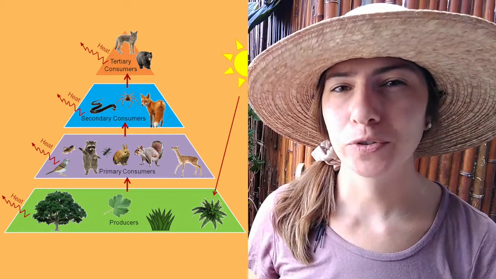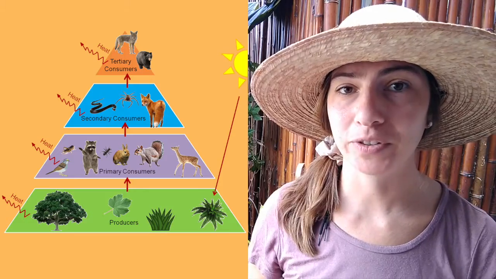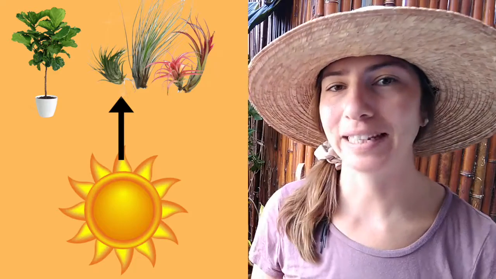So who are the producers, consumers, and decomposers in our soil? So let's follow the flow of energy within the soil ecosystem to see what our soil food web looks like. So all energy in the food web starts with the sun. And we know that our producers are organisms that get their energy from the sun. And so what organisms live in the soil and get their energy from the sun? Plants. So plants are the producers in our soil food web.